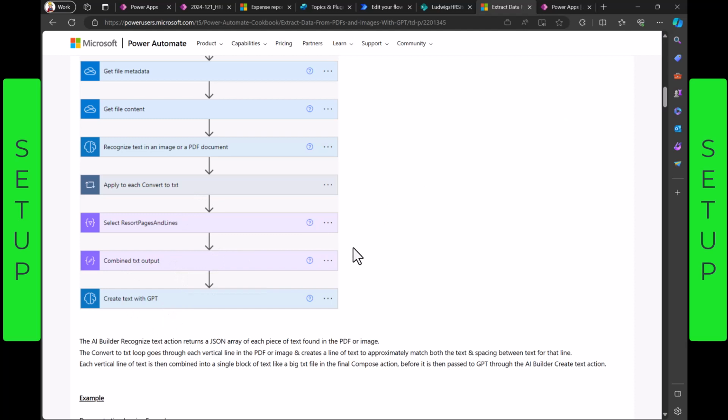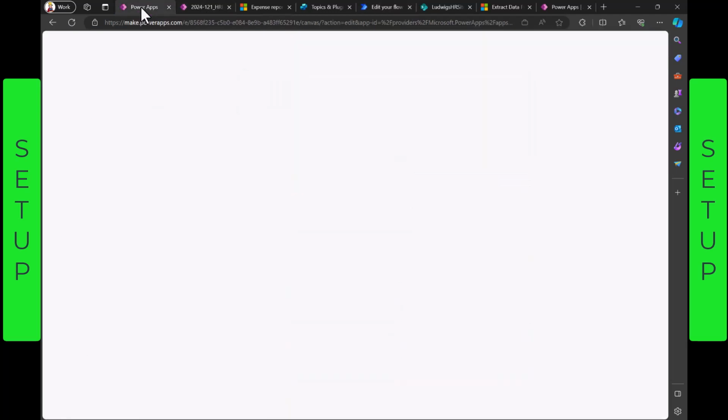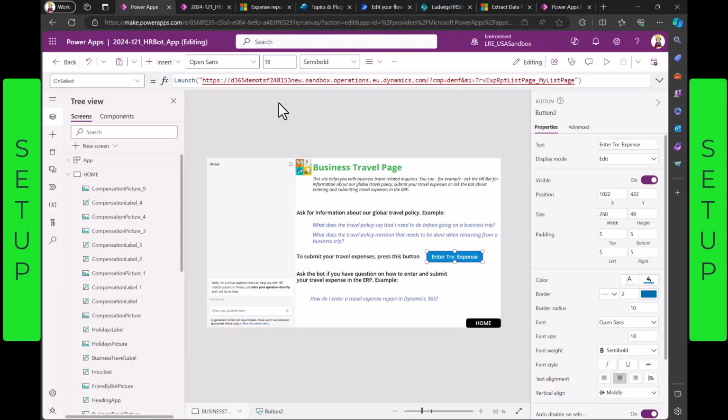And if you want and scroll down, you can even download and use this kind of conversion that you need in your flow. So very easy to use and to implement. And then this gives us the feedback here that we need in our bot. And the user has the good experience that he can ask basically any question, no matter what question you have, as long as you ask a question against this travel policy document, you can do that.